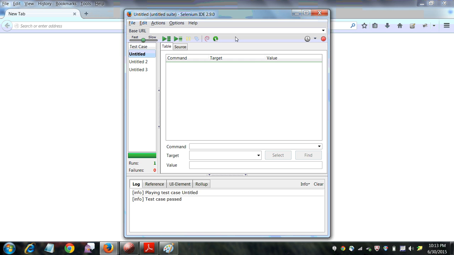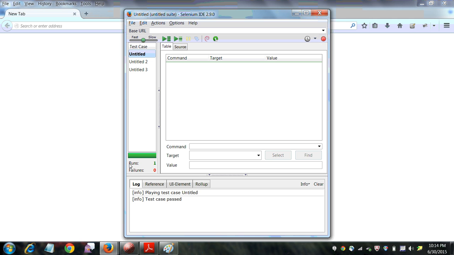Those are the refresh and reload options, nothing else. This is the timer, and this is the record option. Currently it's not in recording mode. If I click here, can you see it's a little bit pressed? That means it's in recording mode now. If I do anything here, everything will get recorded. If I click on it again, I stop the recording. Now nothing will get recorded if I do anything.